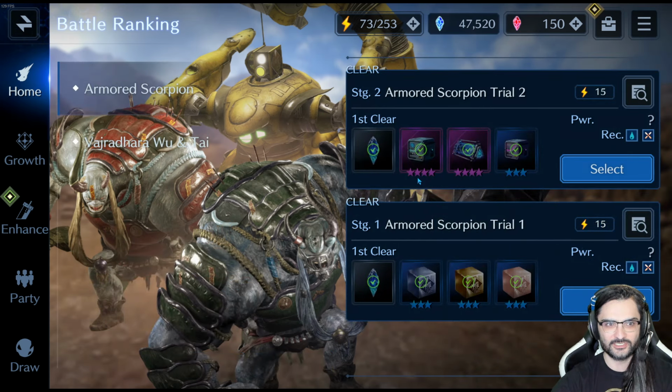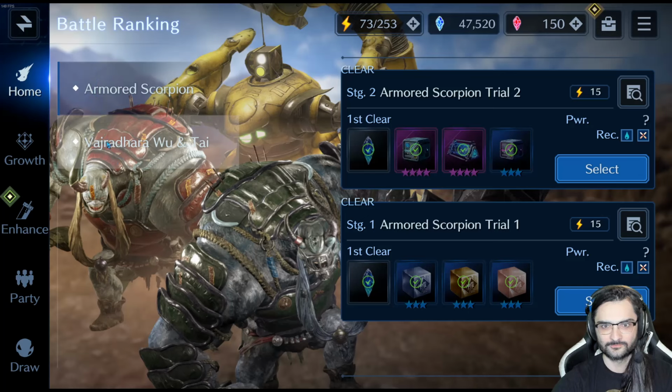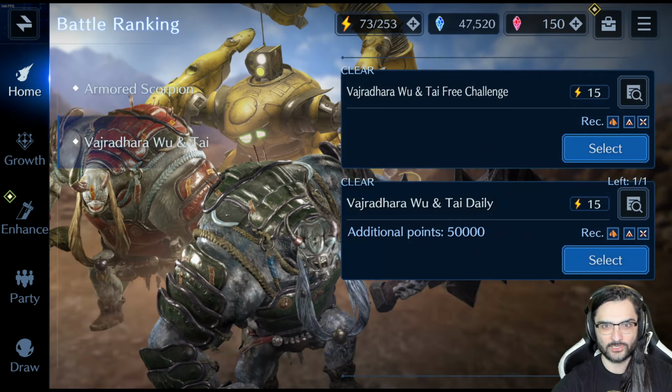Essentially, you have to start out with a trial run, and this is pretty straightforward. It sets the parameters for you, and then you knock that out. Then the free challenge is where we go for our high score. So you have two options here: you can go for Armored Scorpion, or you could go for the Wu Tai I.